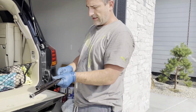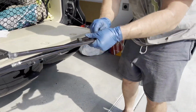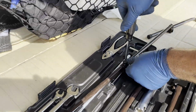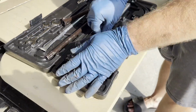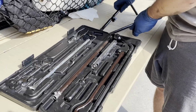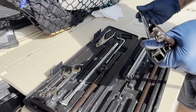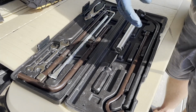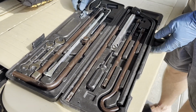Time to put all our stuff away, so we're gonna take this thing apart. Got one screw that doesn't want to come out, so we'll use the screwdriver. Loosen that up enough to break that apart and put everything back in the toolkit. You can see this piece goes right here. Piece with the ears could go right here. And then one extension goes here. One extension goes here. There we go.